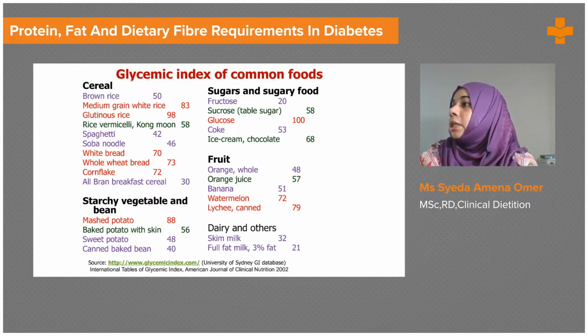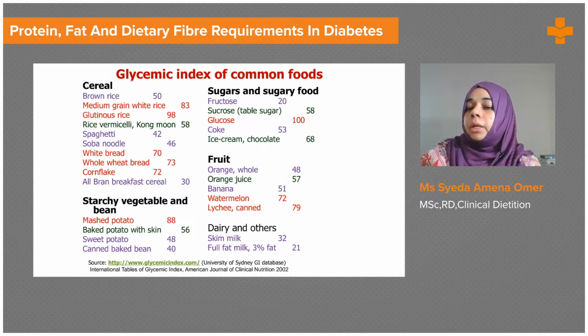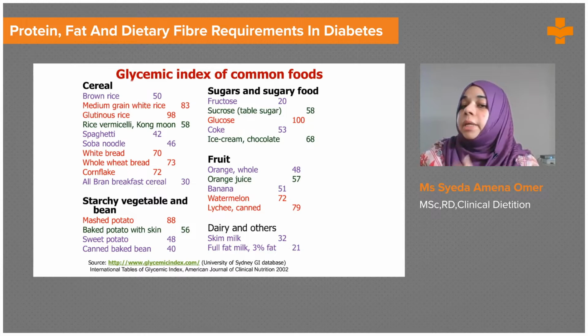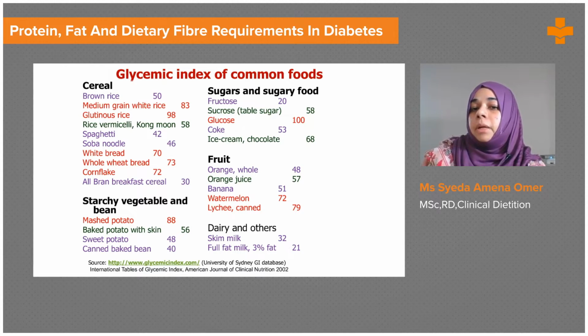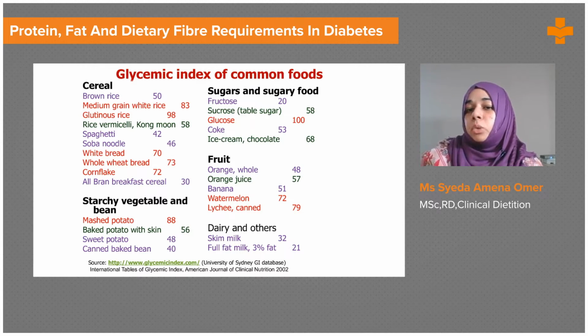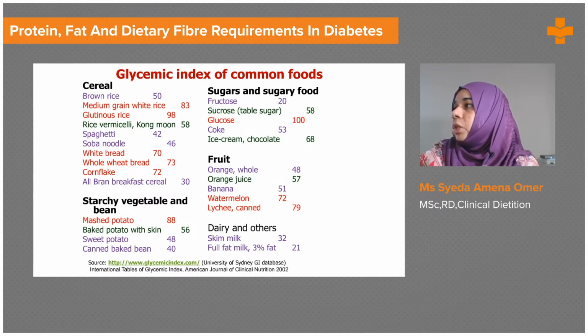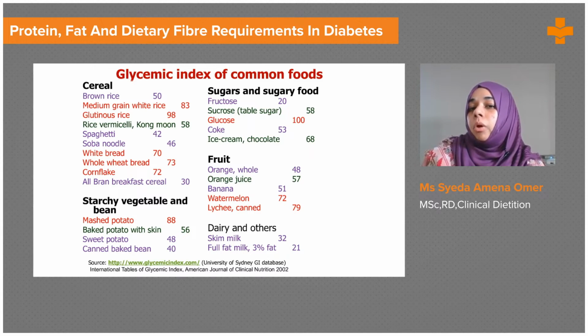Lychee canned in sweet sugary water is not recommended. Fresh lychee, in smaller quantities, they can have. Watermelon in larger quantities, no, but in smaller quantities, portion control is recommended. Similarly, orange juice is 57, but that's only for 100 ml. Only when the patient goes into hypoglycemia, when the blood sugar level goes below 60 mg per dl, then, as a kind of medication, they can have orange juice or any other juice at that moment. The whole orange compared to orange juice has a better glycemic index.